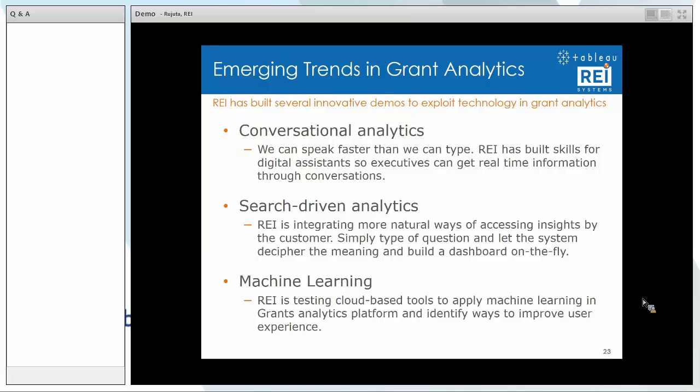ARIA has built skills for Alexa to integrate with Tableau and allows users to find their preferred data points faster. We demonstrated this feature at Tableau's Government Summit in February 2018, a little earlier this year. In the future, we also plan to work on a proof of concept with a cloud-based tool called ThoughtSpot. This tool allows users to type their question, have the platform understand the meaning, and then see a dashboard in response, without having to drag and drop and understand the data complexities behind the scenes.